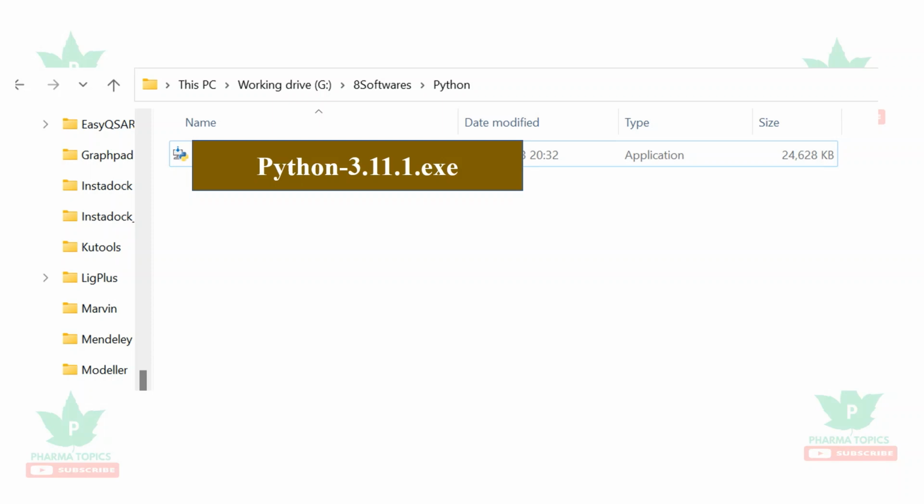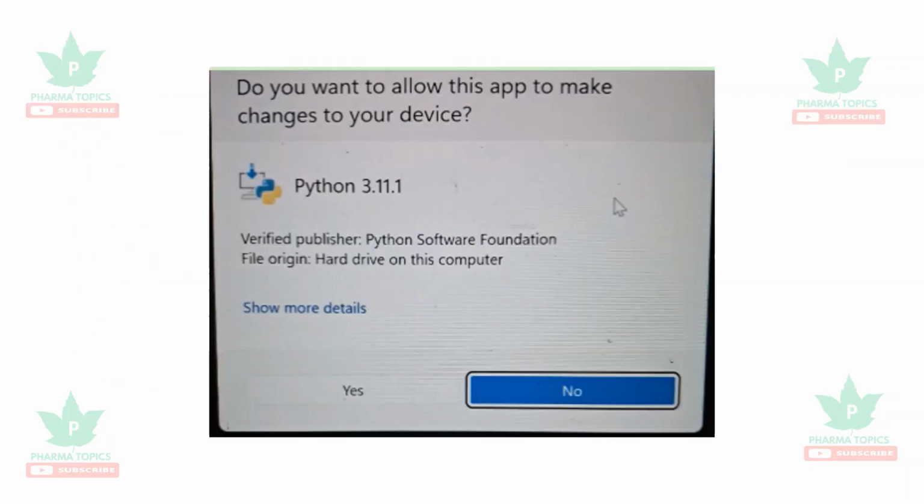You can save in a separate folder with the name Python, or you can save in the downloads folder. Next, when you click that, it will ask: do you want to allow this app to make changes to your device? Then you have to give yes. Because this is a program installation, it may ask this before installation into your system.